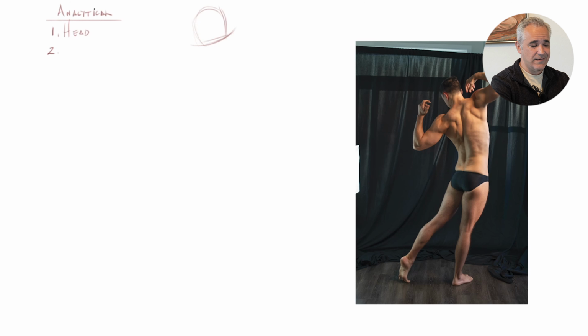My approach is head, and then I'll go through 4 lines that create the different directional movements of the spine. So cervical, thoracic, the stretch of the body, and then lumbar. After that, I'll find a line for the pelvis, and this is almost always on the weight-bearing side. It doesn't have to be. None of these are hard and fast rules. It's just something to get you going. Pelvis, then step 4 would be my weight leg.